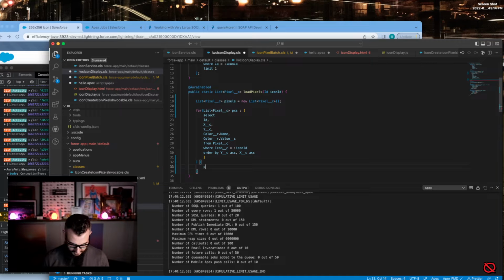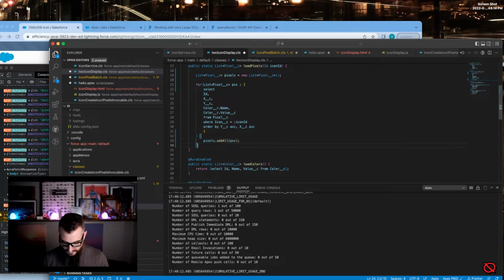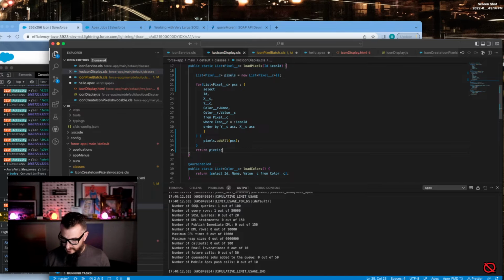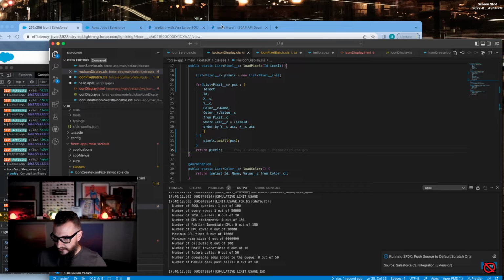Now I can say pixels.addAll, pxs, and then let's return pixels. So that would be the next level of efficiency to potentially act as a query more.